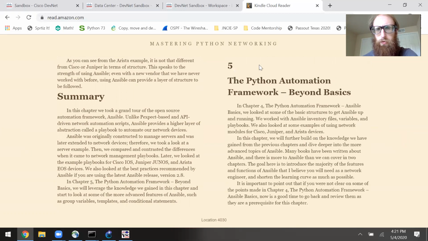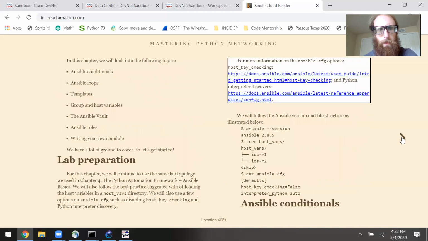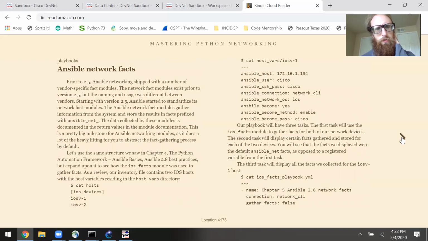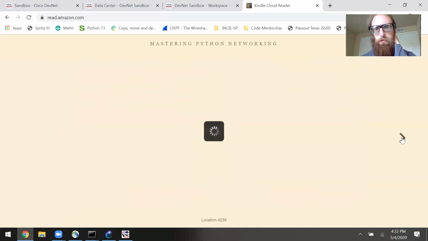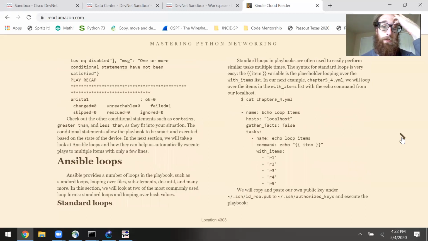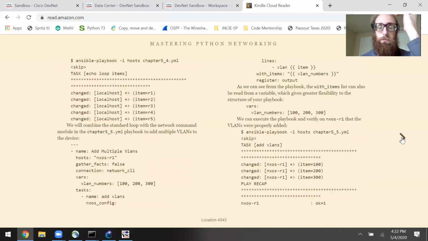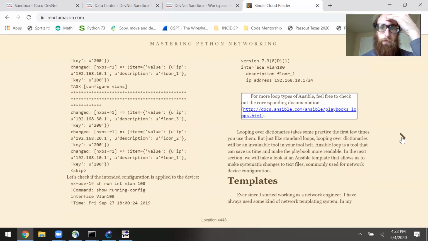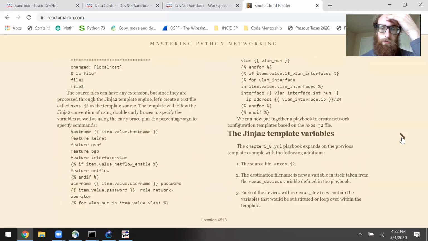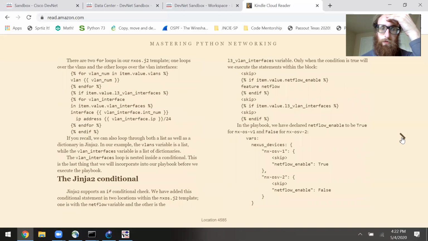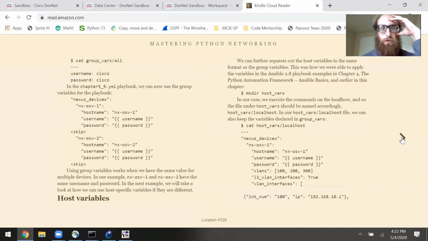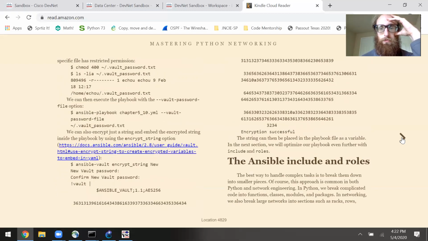And for two, I would love to learn more about Ansible, but as I said, am I going to learn about Ansible, or are they just going to give me examples that don't work and tell me to pay for more? Yeah, and Jinja 2's in here too, which I want to learn more about.